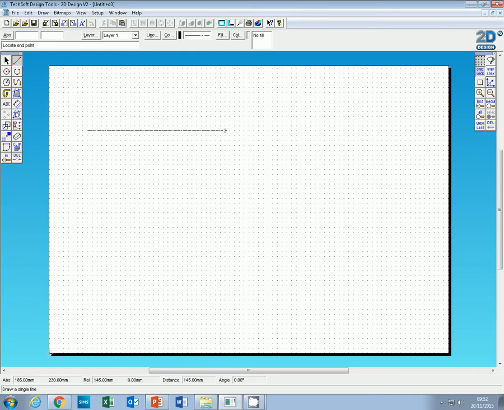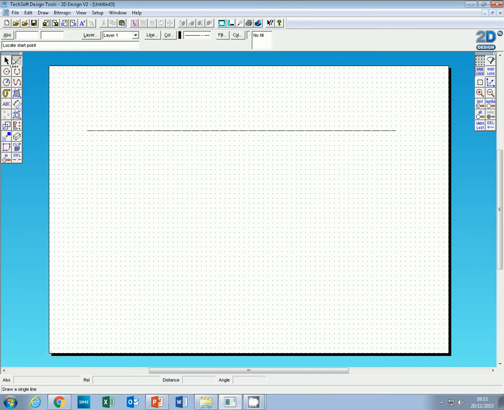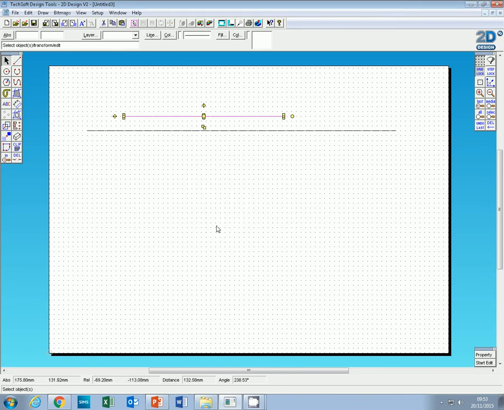I'm going to start by putting in my center line. So here's my center line, and you can see that I've gone in there and changed line to dashed. Now I'm going to have to go back to standard line, so I'll have to click on that and go line and move it up here to line. Okay, so I've got my line there.